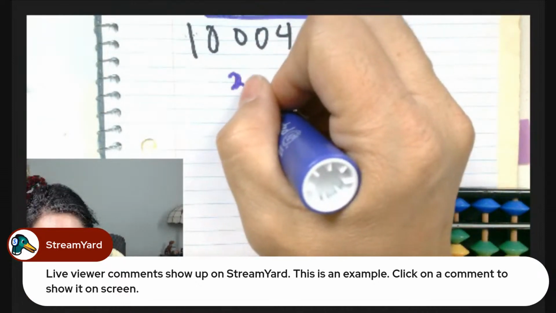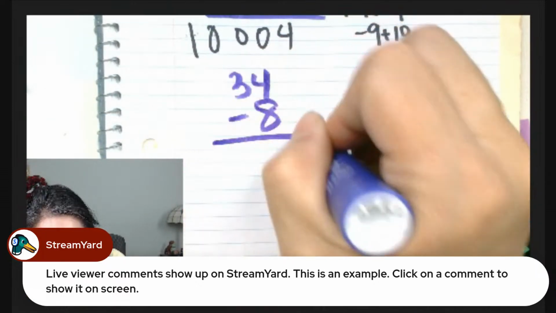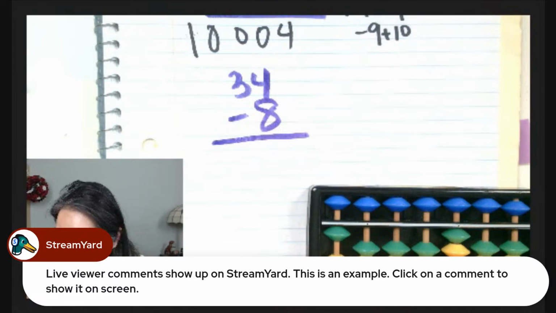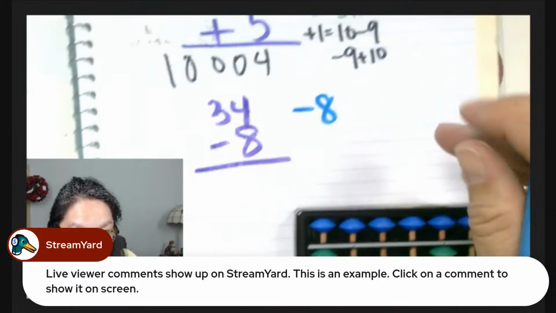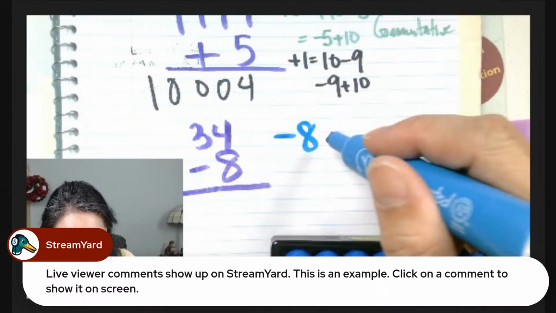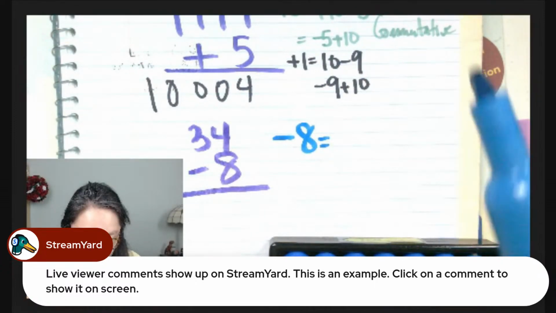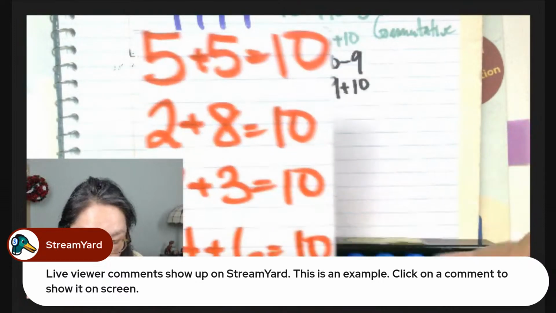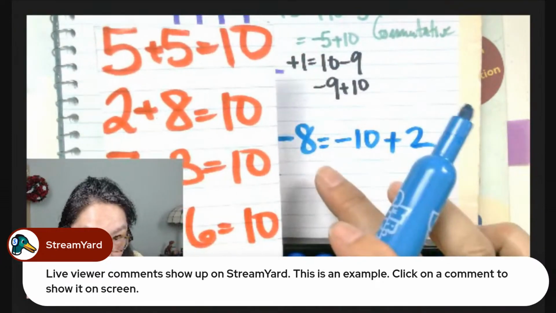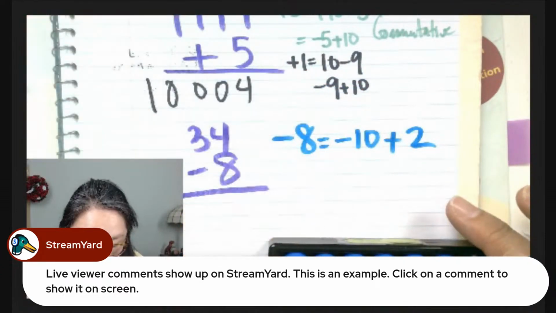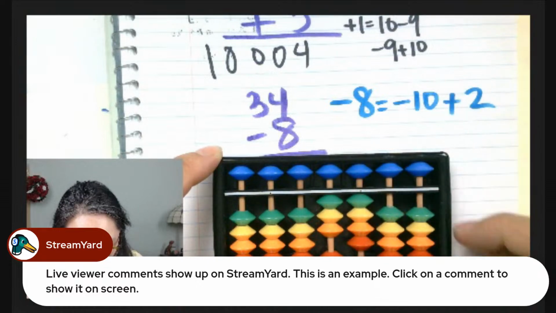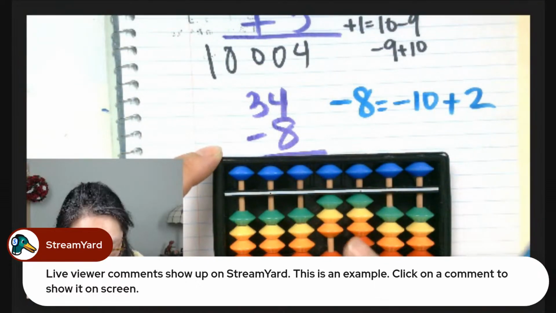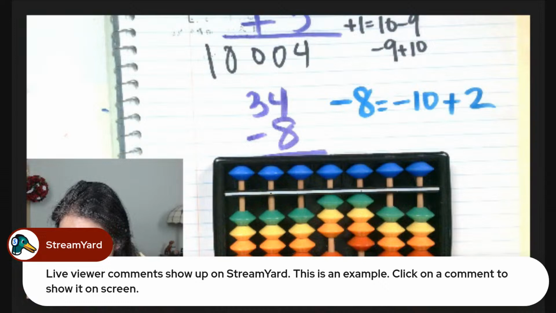So we do 34 minus 8. Now remember, when we minus the 8, we understand how to do it. We know that if we minus the 8, we have the opposite. We're teaching this to children. So minus the 8 is minus the 10 plus the 2. That's our formula that we need to know, and this is what I'm building off of. So my question is 34. I want to minus the 8.